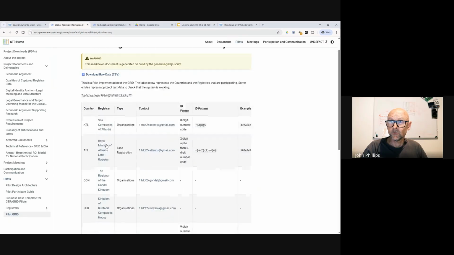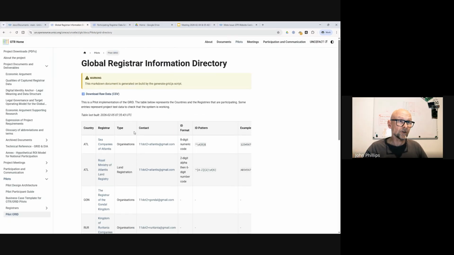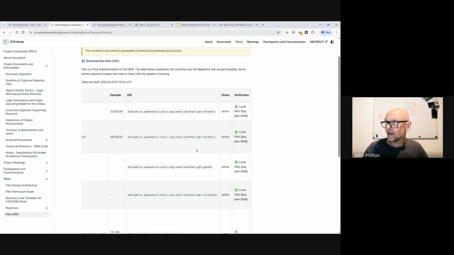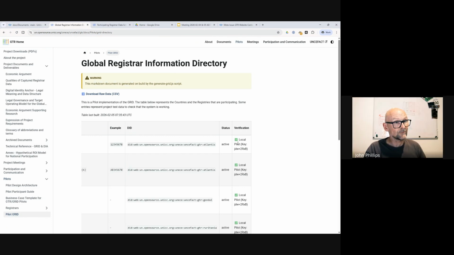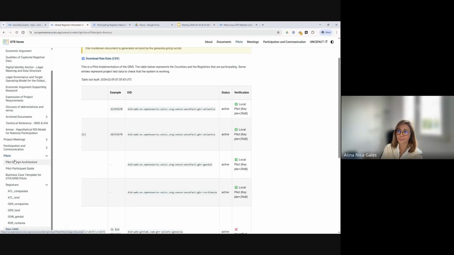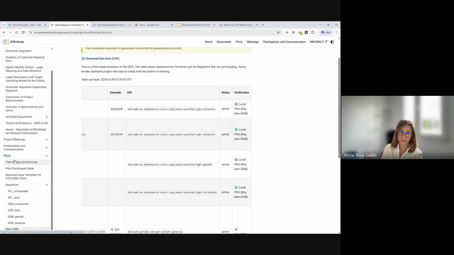So an example grid here that we're sort of generating. This is generated by the software right now, by the platform. And the grid has a number of columns to it. You can download the raw data file as a CSV, but it sort of says the purpose of the pilot. Did we verify the certificate associated with that registrar, and what is the database? Each registrar that participates in the pilot, they would publish a sample data, make it available, and then we put it into the grid. And that's pretty well the way the grid would work operationally.